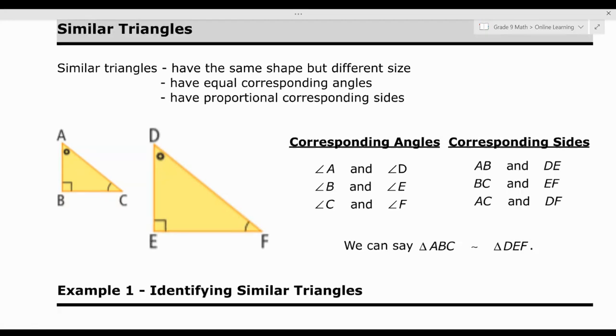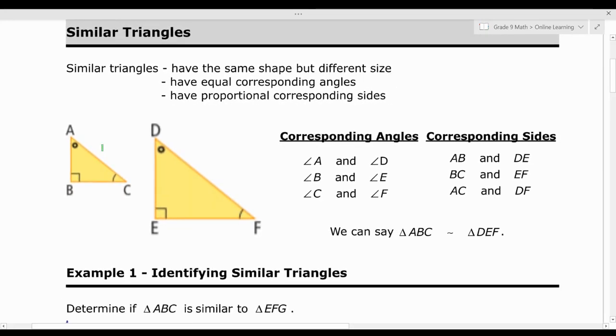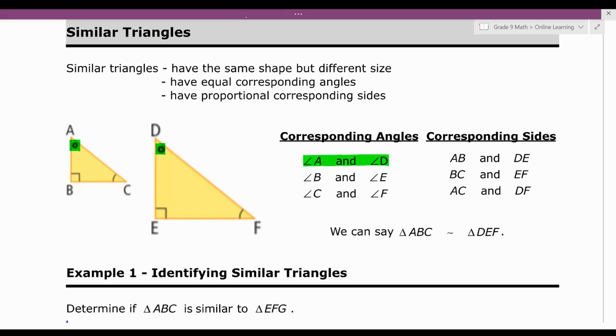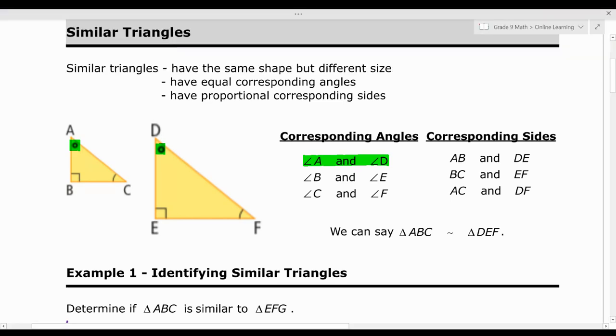They're also going to have equal corresponding angles. So the two pictures we have, I'll talk about this as the little triangle. This one is the big triangle. You're going to notice that there's a little open dot by the A and a little open dot by the D. What that's representing is there's no numerical value, but it's telling us that these two angles would be the same. And then if I look at, let's say, angle C, there's a little tick mark, kind of a little bit bent, and then F has a little tick mark. So whatever value angle C has would have to match angle F. So these two angles would be the same.